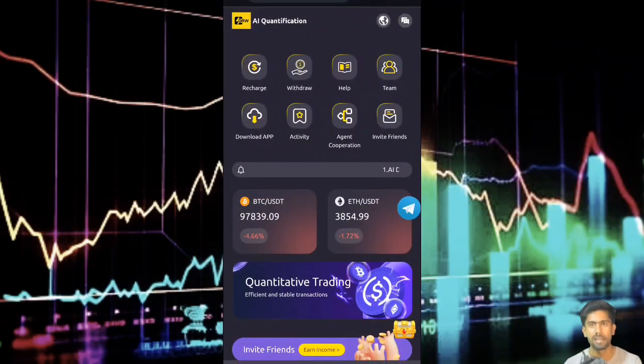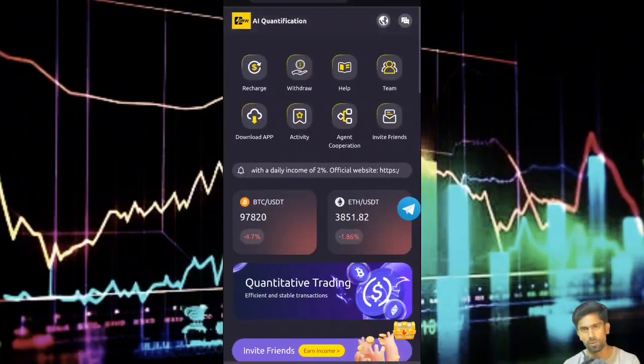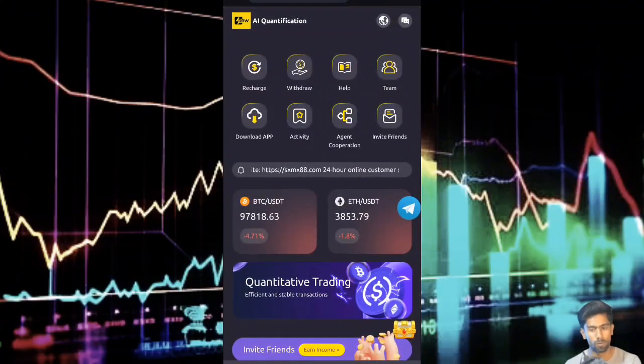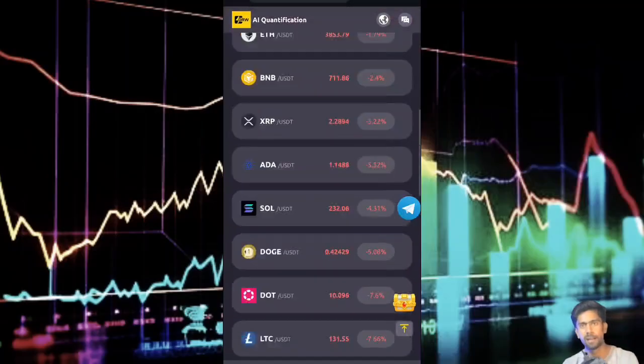First of all, you need to register an account. So when you click my link, you will get an interface. Input your email address, input password and re-enter password, enter security password, re-enter security password, okay? You fill up all the details and click the sign up button, and your account is ready. When you sign in to this website, you can see this interface.